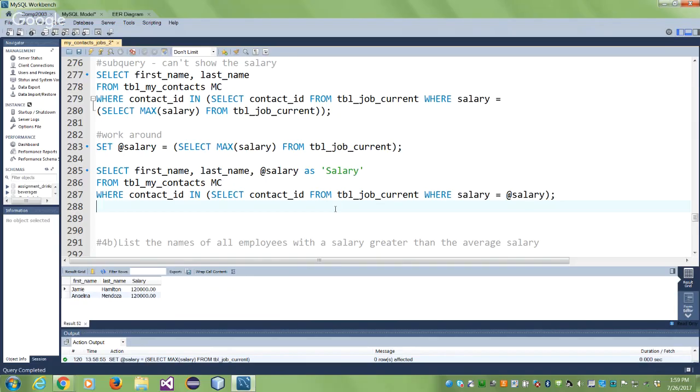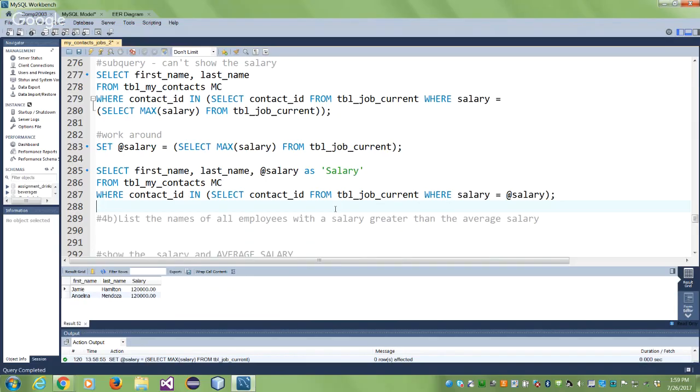Only using subqueries. So I showed it to you using joins. Then we did both joins, an inner join and a right outer join. Then a subquery, but it can't show the salary, and then a workaround. This will never end. I can ask you, give me 2 ways of doing it. Give me 3 ways of doing it. And that's where you'll have to put your heads.